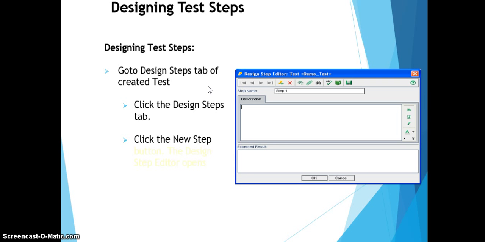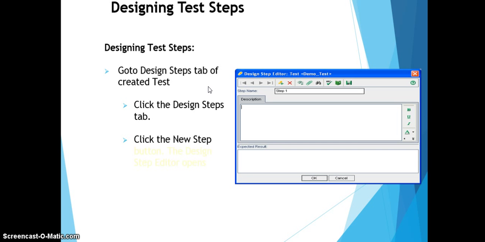So you write step 1, and say, for example, if you were creating a test case for the Gmail application, so you will say go to gmail.com. The expected outcome for that would be Gmail web page is loaded correctly. The next, with login and password fields. The next step will be enter correct username and password, click on login. So the user should be logged in successfully is the expected outcome. So this is what you need to enter in your steps.